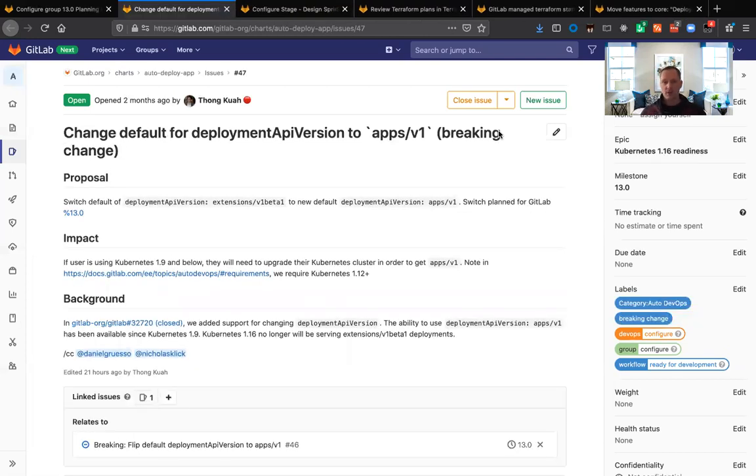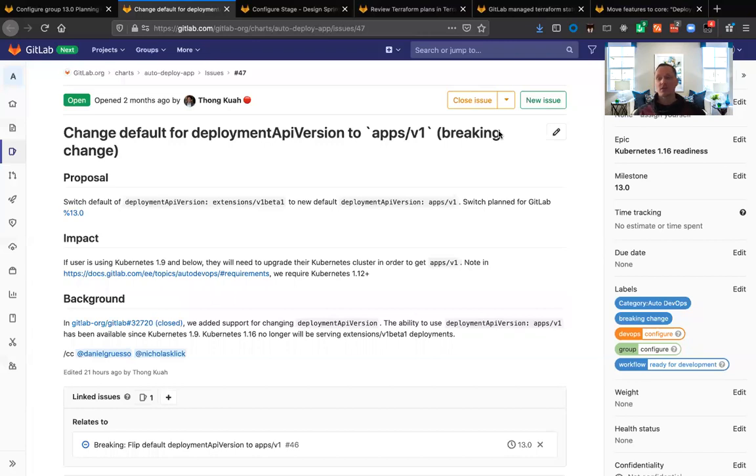The final breaking change we have is related to the deployments to Kubernetes that we use right now, even in AutoDevOps and other parts of the code base. Right now, we use the deployment API version extensions/v1beta1, and we are going to move this to deployment API version apps/v1. Why are we doing this? First of all, we would like to add Kubernetes 1.16 support to GitLab, and in Kubernetes 1.16, the previous beta API is deprecated. So in order to support the new Kubernetes version, we want to deprecate the old version as well.